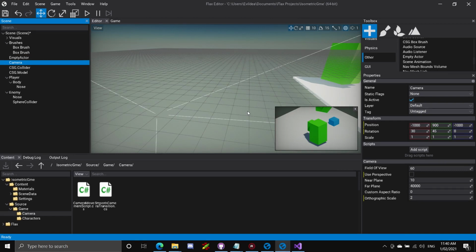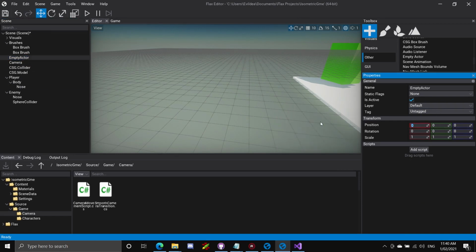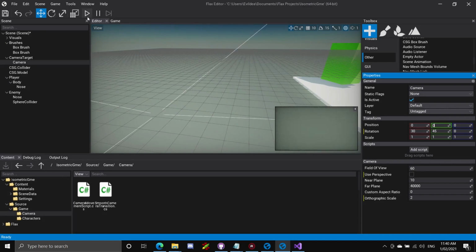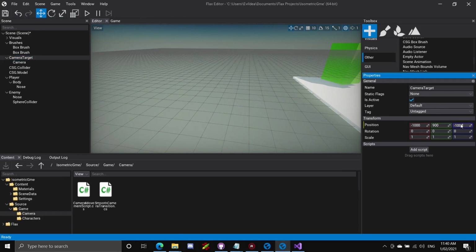So negative 1,900, negative 1,000. So let's just go negative 1,900, negative 1,000. The reason we're doing this is because in the future, it's just going to get a bit messy if you've got everything just on that one camera. So we're going to have this and call this camera target. Okay, now if I grab this camera, that should be all zeroed out because we just want this to be at the same level as the empty. So that looks kind of fine, and 900, negative 1,000. Great. Okay, so that's in position.